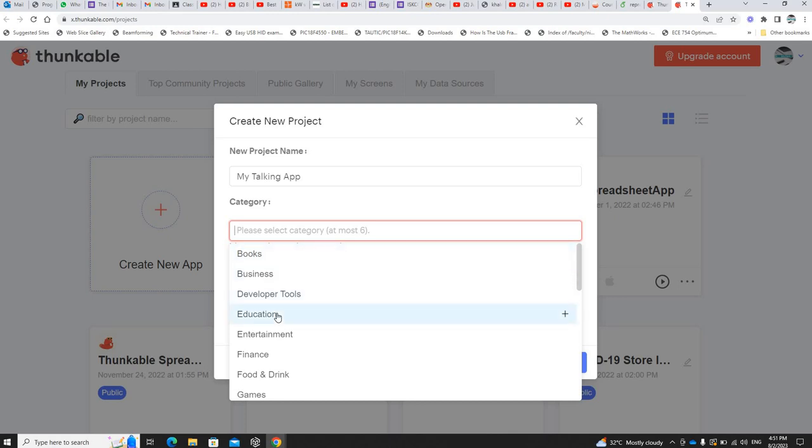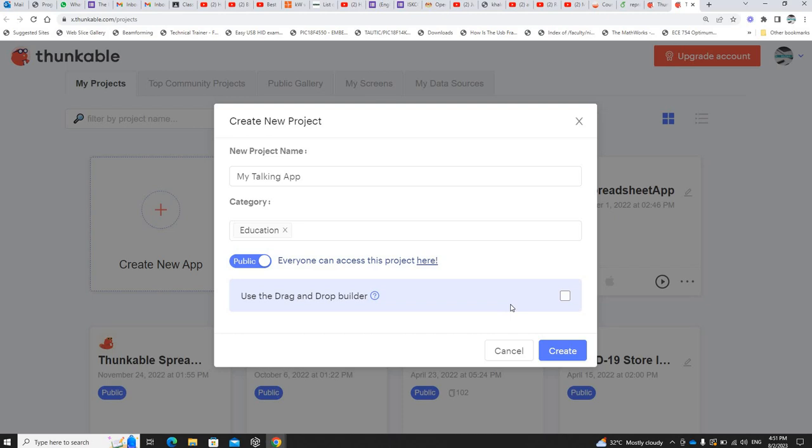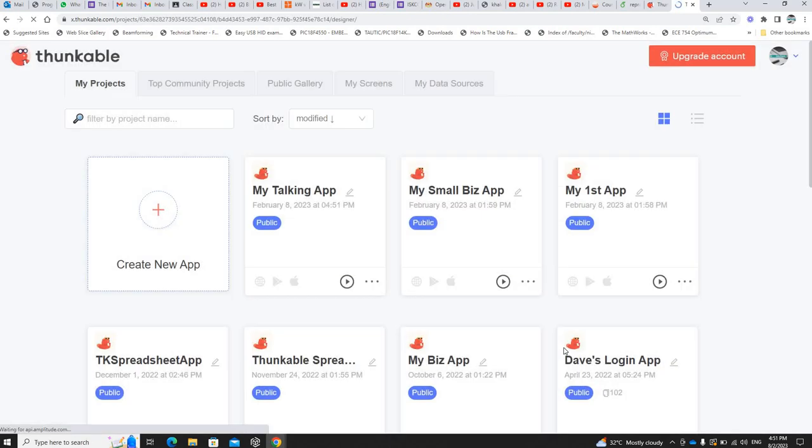So when you click on create, it'll ask you, please select a category. So maybe you can put as education or whatnot. Why they need this category is whenever you do some search based on the category, they can list out the list of projects. And then you click on create.